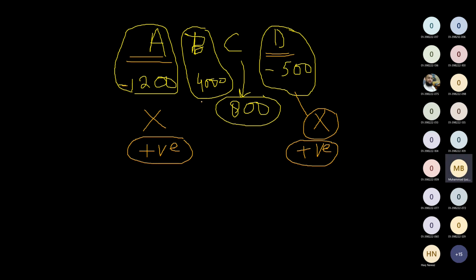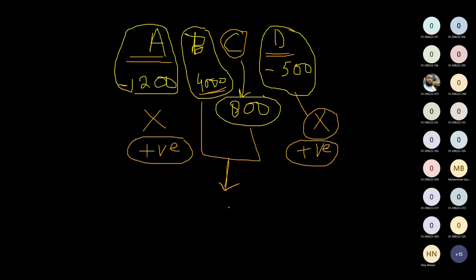Now we are left with only two choices, that is B and C. If I ask you which one project, it means I'm telling you indirectly that these are mutually exclusive and you have to choose only one. In that case, you will choose the best one, which is B, giving you more return.